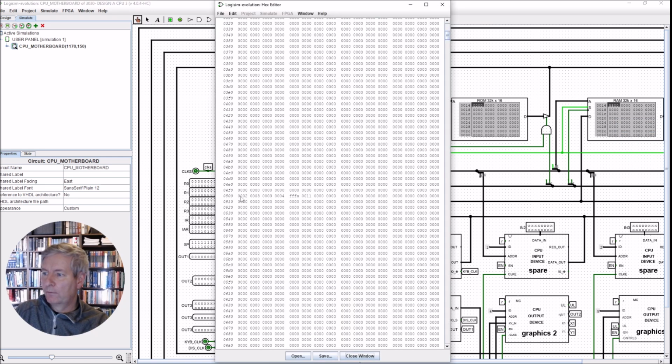So at 8500 we have the original complex numbers, 2 plus 3i and 3 plus 4i, and this is the final answer. It's minus 6, so that is the value for minus 6, FFFA, and the value for our 17 in hex is 0011. So that's us done a multiplication of complex numbers.